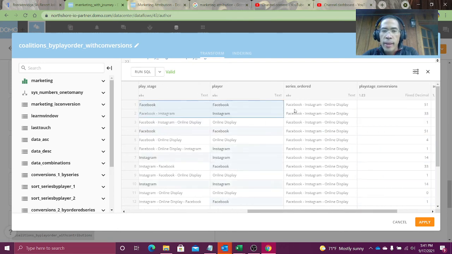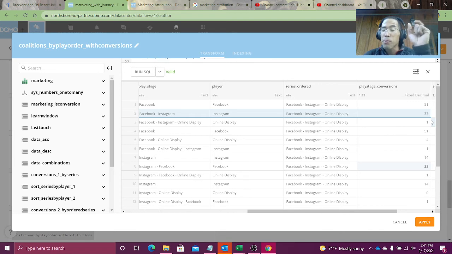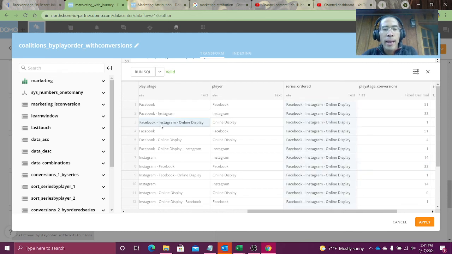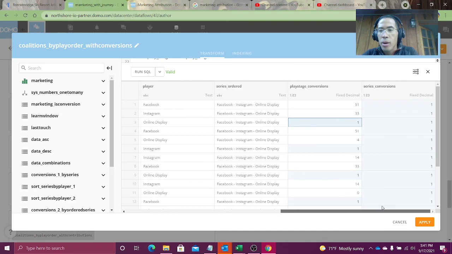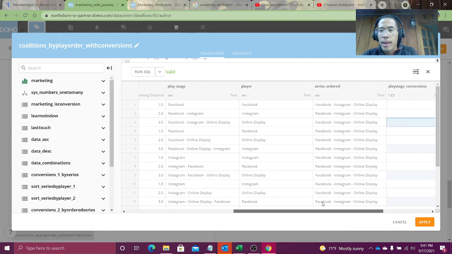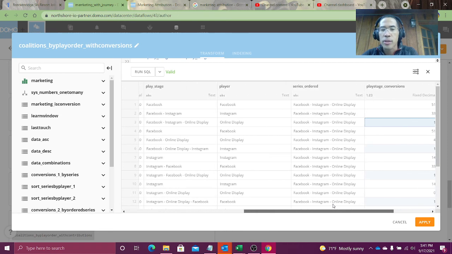Facebook on their own can do 51 conversions. Facebook plus Instagram only does 33 conversions. That's bad synergy. That means that adding Instagram to the mix actually brought my point score down. They contributed a negative amount. And after I add in Facebook, Instagram, and online display, it gets even worse. Their contribution is 1. That's going to be seriously bad marginal contributions.